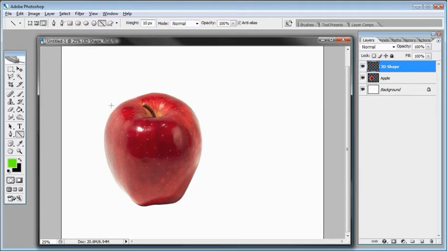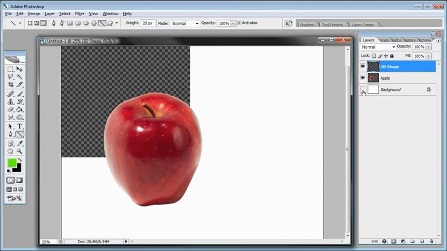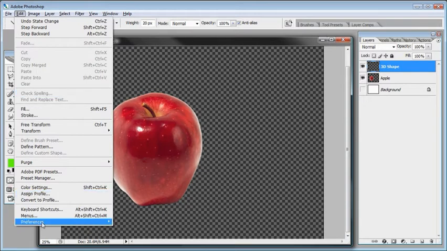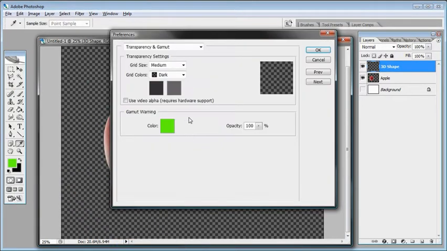And I can just go ahead and draw a line out just to kind of get an idea on how big this is. I could probably go a little bit thicker on that line, maybe somewhere around 20 pixels. Yeah, that looks good right there. Now I'm going to make that background invisible, and I do have a darker background. By the way, if you want to know how I got this darker background, all I did was went to the preferences, into the transparency preferences, and I switched the grid colors from light to dark right here.